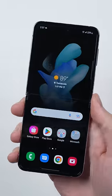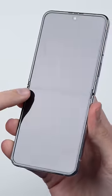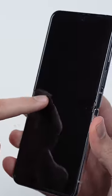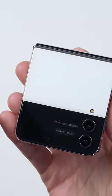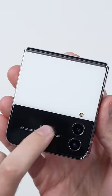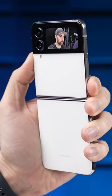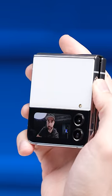It's a 6.7-inch AMOLED screen with a 120Hz refresh rate, and while the crease where the phone folds is definitely still there, the actual dip on it isn't as pronounced as it was before. As for the 1.9-inch cover screen, Samsung is trying to make it more useful by adding new widgets to it. One area where having the cover screen is pretty much a game changer is how it lets you take selfies using the rear cameras.